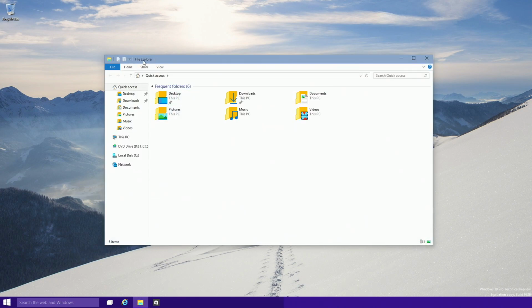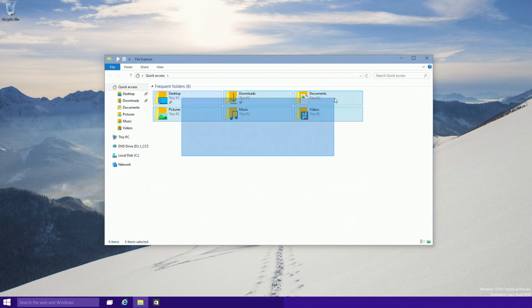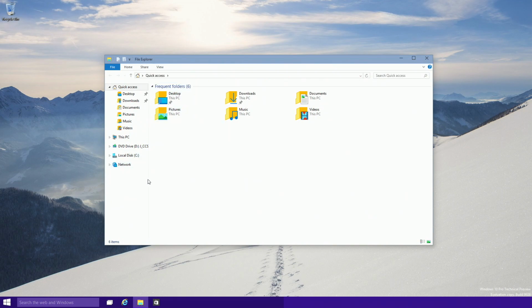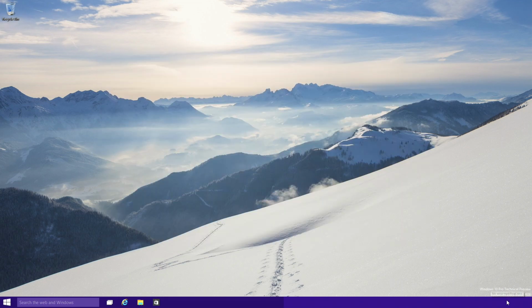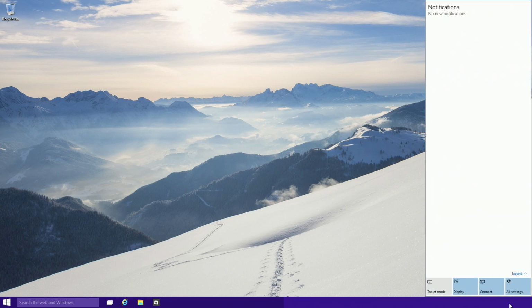In the previous build, the File Explorer text would be centered in the middle, however, it is now on the left. Now, the folder icons in File Explorer have been changed. I personally do not like these, however, they did not make it to the final release of Windows. For some reason, this half of my taskbar is missing. However, we do have the notification pane. Later renamed Action Center, it does look very similar, except it is not transparent and it is bright white.